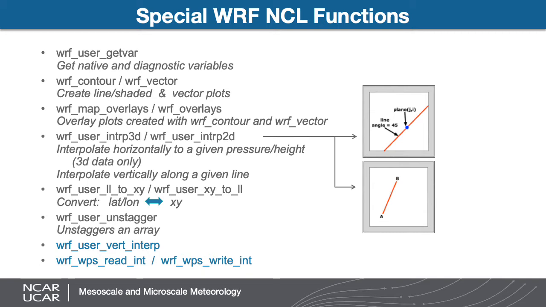There are also a few functions that can be really useful where we have WRF WPS read int and WRF WPS write int, and these are for the intermediate files that you create with the WPS program. If for some reason you want to check your intermediate files or write new ones to create updated inputs, you can use these functions in NCL to do so.